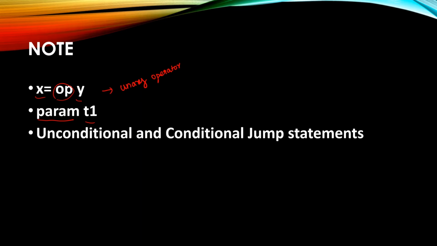Next, if we have conditional and unconditional jump statements, so these statements are represented by placing the target labels. In conditional jump and unconditional jump, we will have some target labels, no? Some go to a target label will be there. So that target label has to be placed in the result field. So these are the 3 important things you have to remember while forming the 3 address code in the way of quadruple representation.